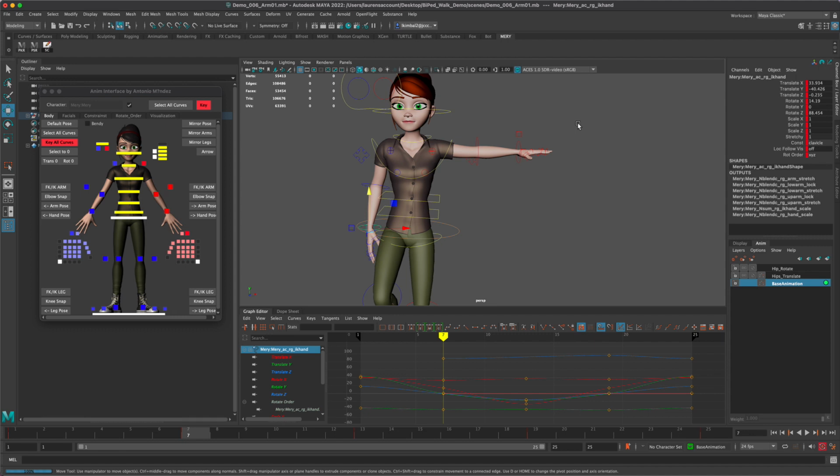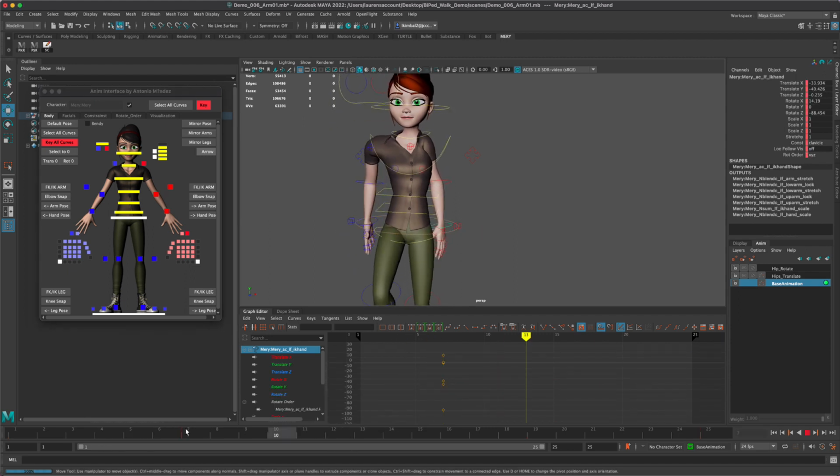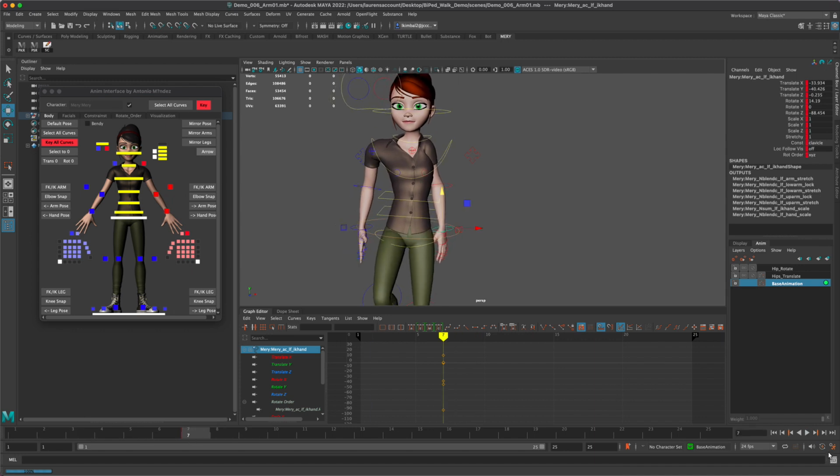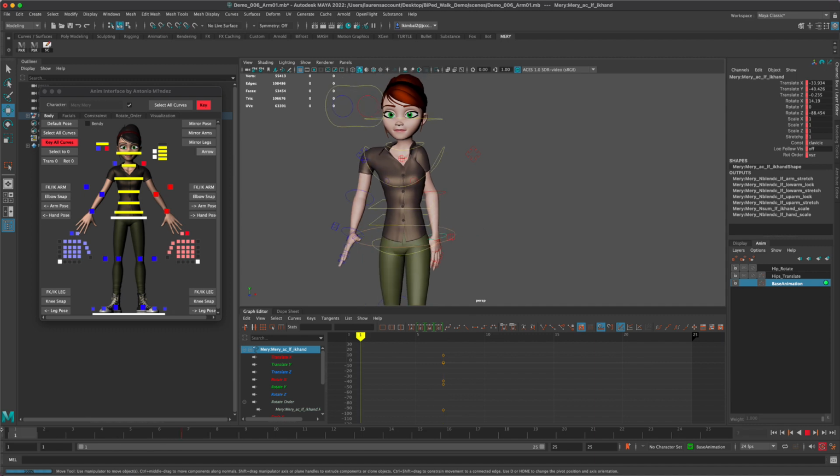If I switch the positions, I think what's going to happen is it's going to key that way. So let's turn off auto key, and then let's mirror arms and set a key here. And then I think, yeah, it goes back to normal. That's what I was hoping for. I'm going to turn auto key back on.